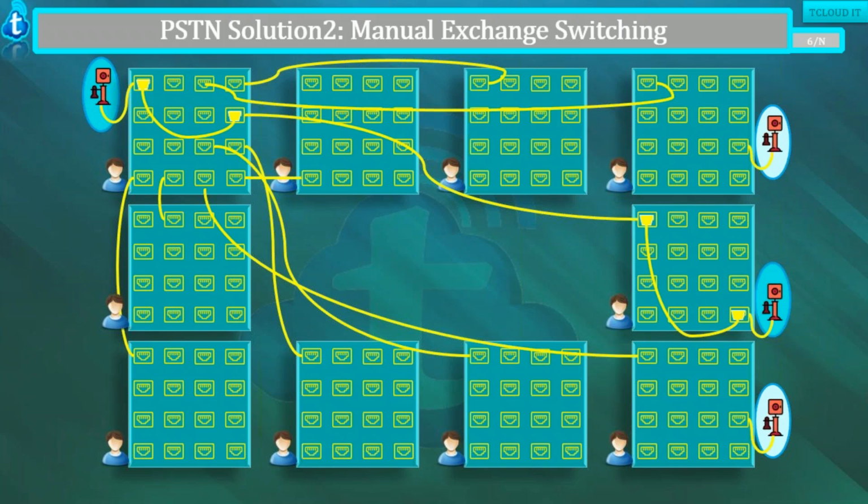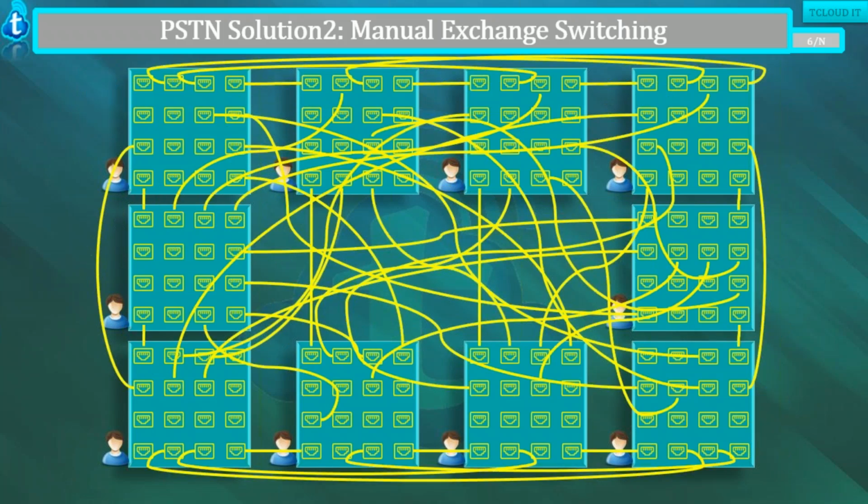So obviously, what will happen eventually is that when the users start demanding that we must have communication with every other user in the world, then you need to have connections among all the exchanges. So every exchange must be connected to every other exchange. Okay, this is still a problem. This is a bloody bad thing.